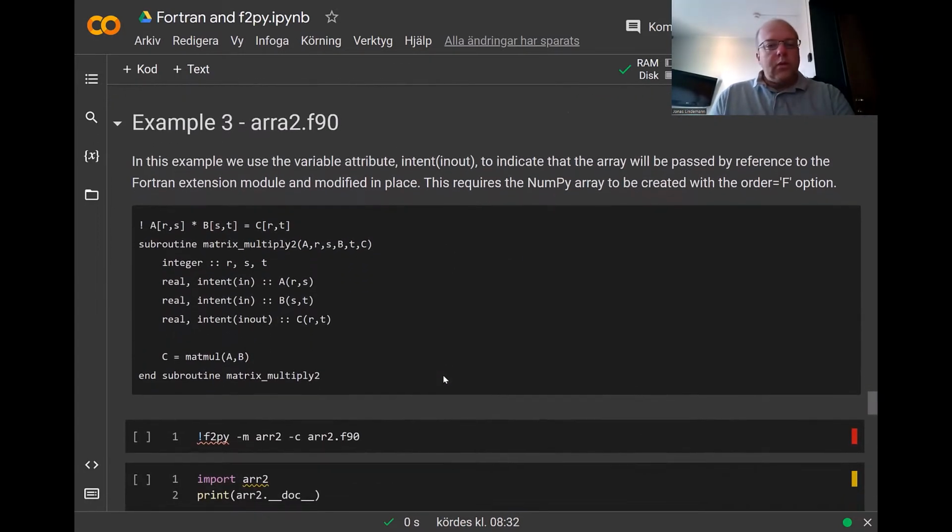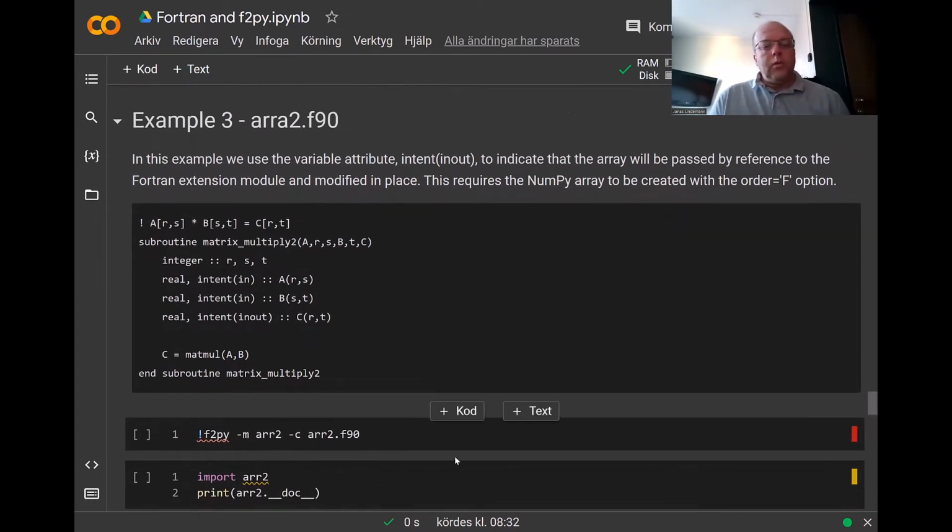So in this second example here, we give A and B just like before here. This is exactly the same, but instead of having just out here in the final declaration, we provide in out. And by doing this, we will keep the array in the function call.